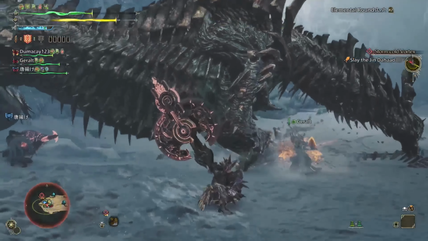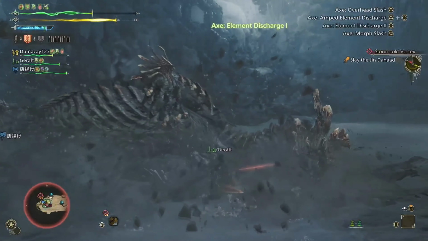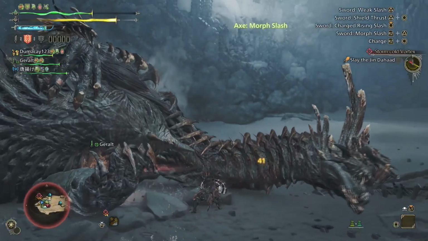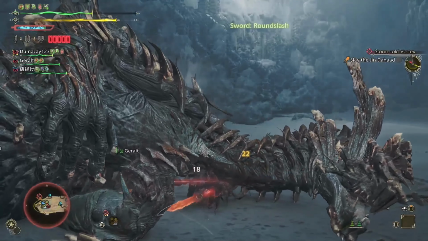And lastly, don't forget to utilize the hunting horn's Echo Bubble feature to provide AoE buffs, enhancing team survivability and performance. And on top of this, use the Charge Blade's guard point and evasive maneuvers to defend against monsters.